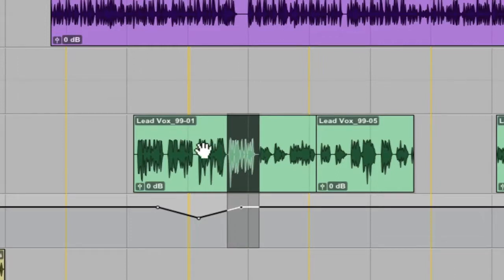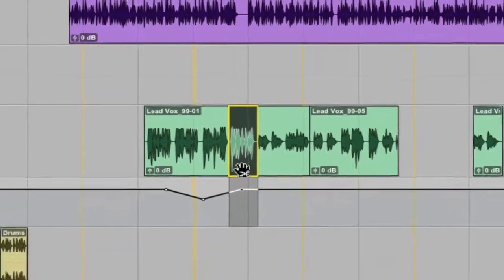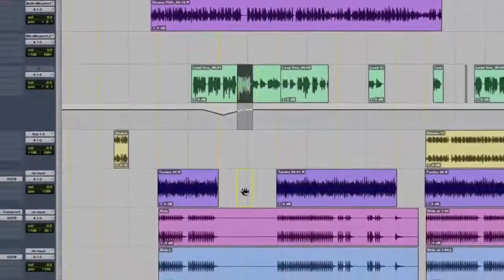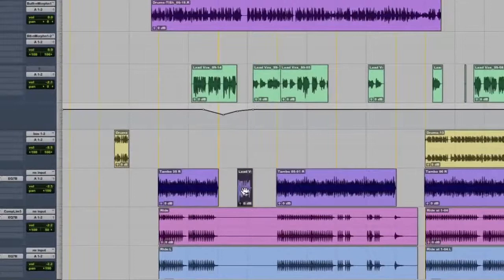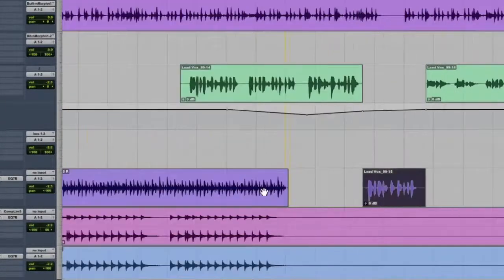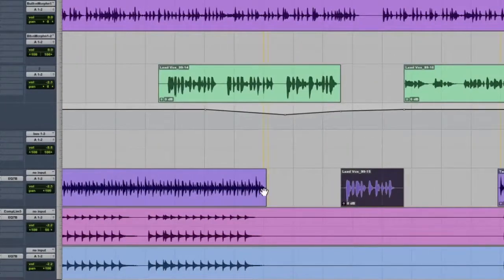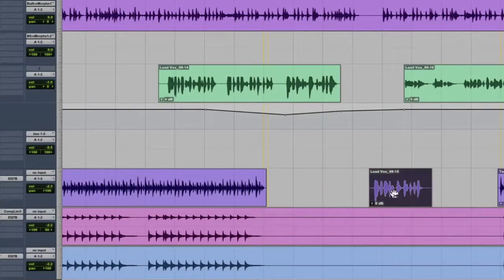Then with the separation grabber tool enabled, click on the selection and then drag wherever you desire. Instead of the grabber tool selecting the entire clip like before, you're able to simply grab onto the portion you determined and effectively cut it from within the clip's whole to then move it where you like.